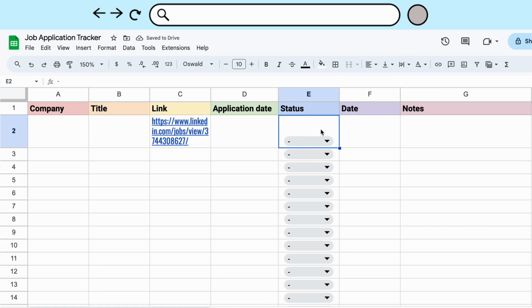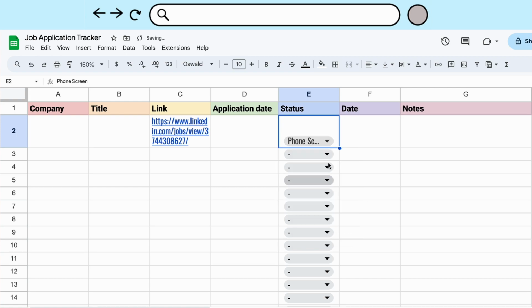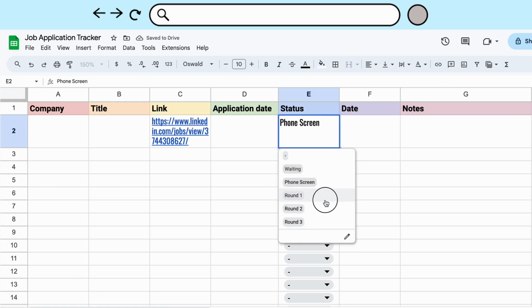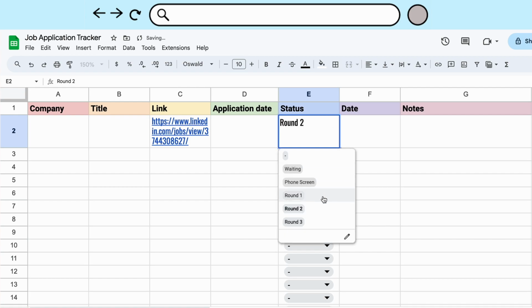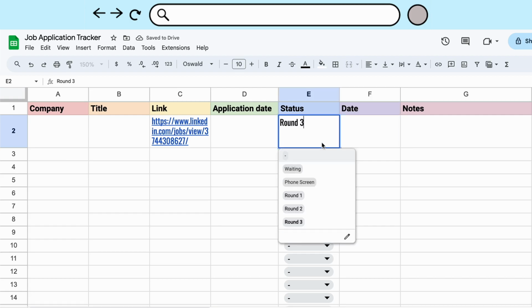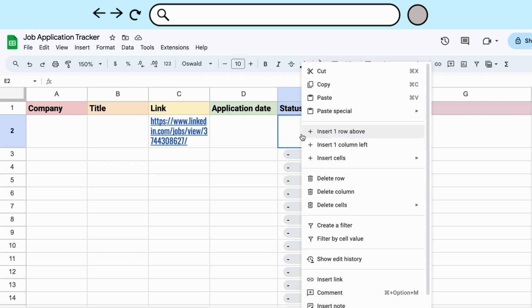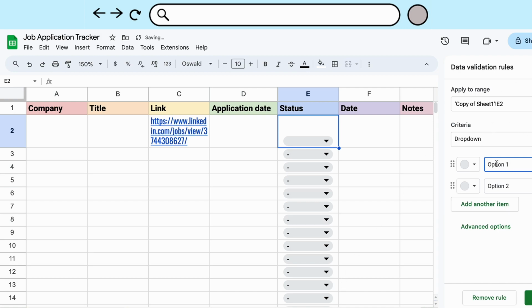Application date, and then instead I put a status drop down. Waiting, phone screen. So for each one, I can change the different status. So if I just want to put, okay, I'm in round 3, and then the date, I can do that as well. How you create this drop down: just right click, and I will go to the drop down section, and I can create a drop down.